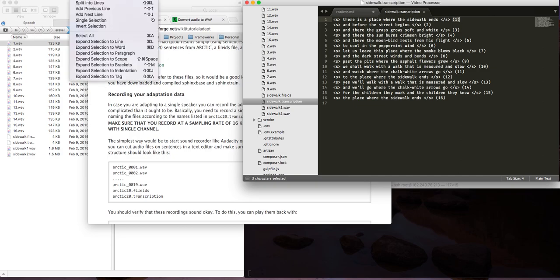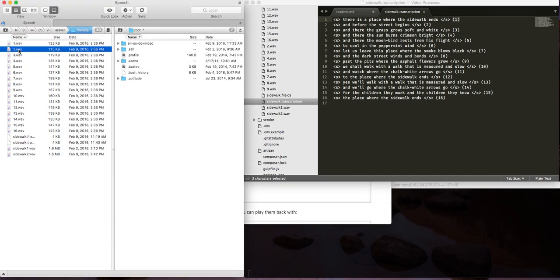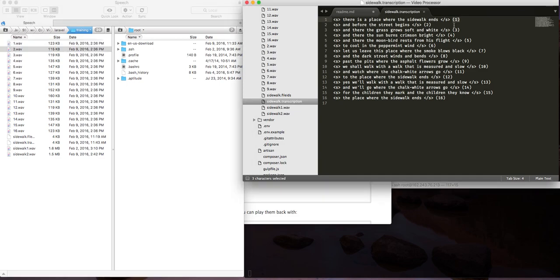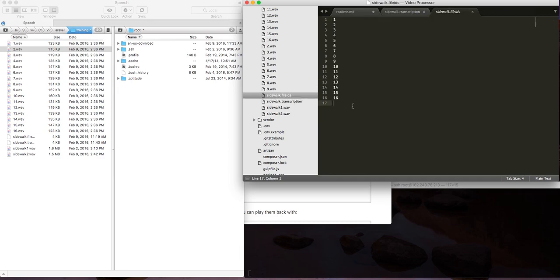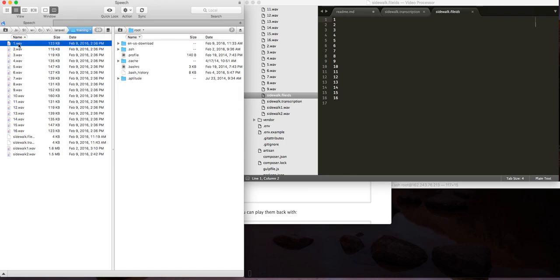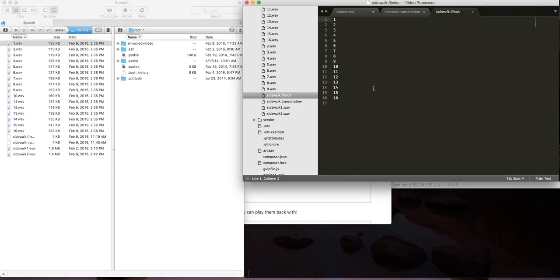You'll see that I've already named these 1, 2, 3 .wav, and so that's what these numbers correspond to on the transcription file. And then the sidewalk fileids, these again are just the names of the files. Because I've named each wave file sequentially with 1, 2, 3, 4, 5, etc., all I need to do is just put 1, 2, 3, 4, 5. But if I named them first part, I would put first part here. Anyway, you probably get the idea.